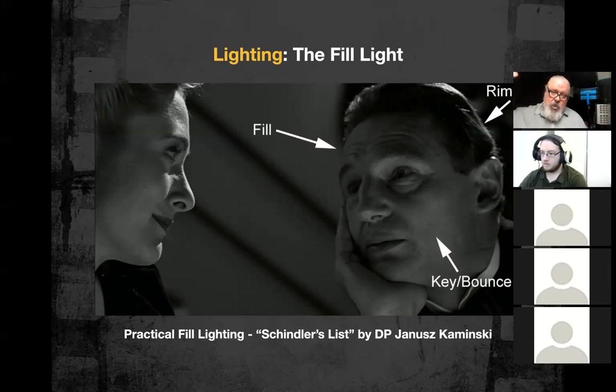So we have an edge light coming from behind Liam Neeson that is also striking his date, acting as her key light, giving her face shape and texture, and also acting as his edge light or rim light. And as that rim light bounces off the tablecloth, some of it is redirected into both of their faces. And in the case of Liam Neeson, it becomes his sort of key light because it's doing a lot of shape in his eyes and his nose and his chin and lips and mouth. And on her, it's merely a fill light because the light that's really shaping her face is also Liam's edge light. You see how that's happening?